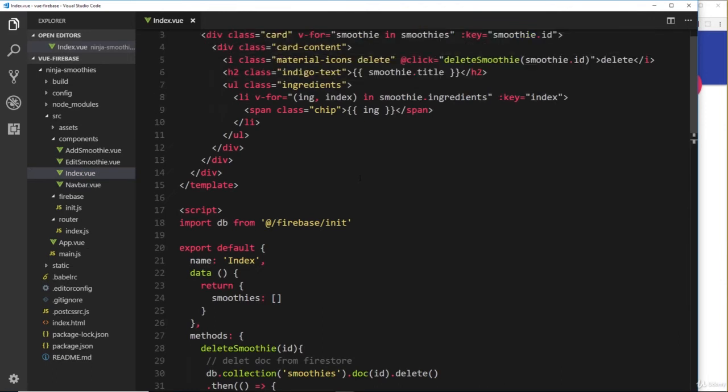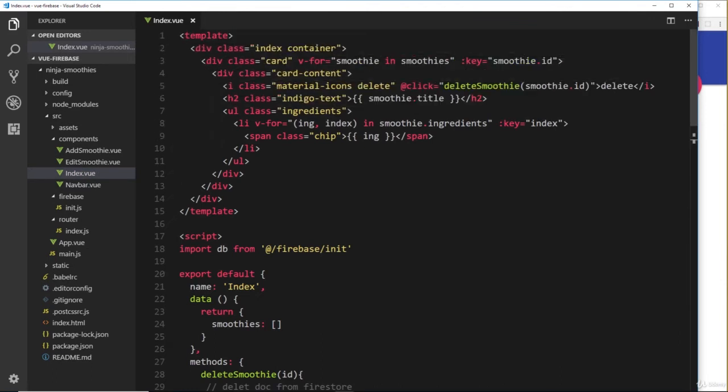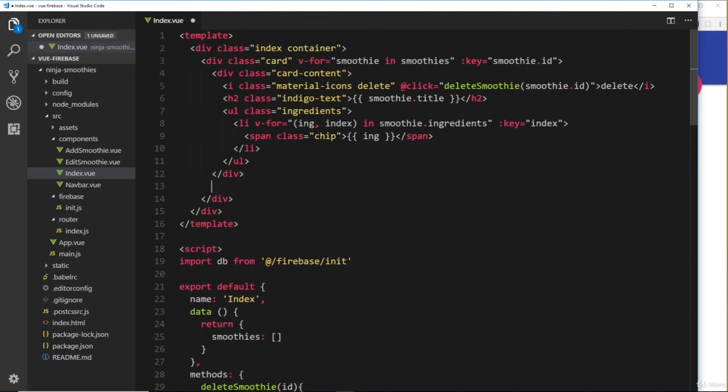And we want to add this button after this stuff right here. So just before the second closing div, like that, we want to add our edit button. So it's just inside the card still, but it's outside of the card content. All right then, so the way we're going to do this is by creating a span first of all, and this is going to have a series of different classes.